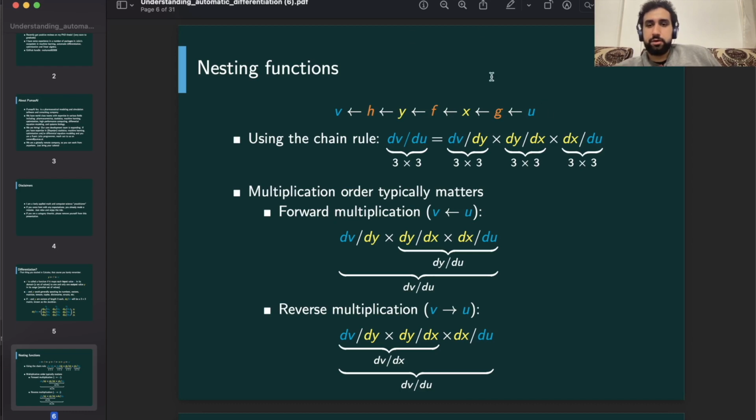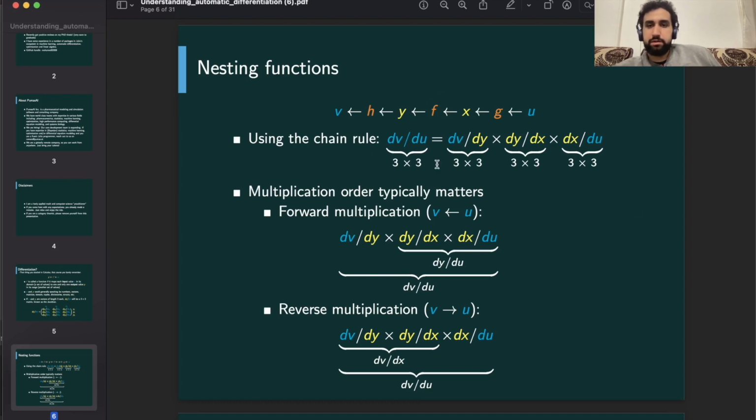If I'm going to have a bigger chain of functions here, where we have an input u that goes to a function g, gives us an output x, which goes into a function f to give us an output y, and then goes into a function h, which gives us an output v. So this long chain of functions, if I need to find the rate of change of v with respect to u, then I can basically use the so-called chain rule. This is probably something you also covered in either high school or uni, and basically what you do is you just expand out this dv divided by du as the rate of change of v with respect to y times the rate of change of y with respect to x times that of x with respect to u, right?